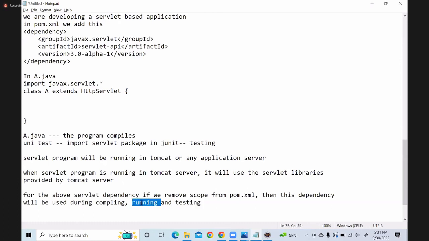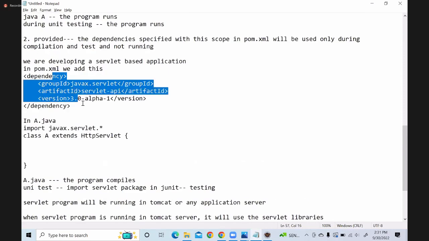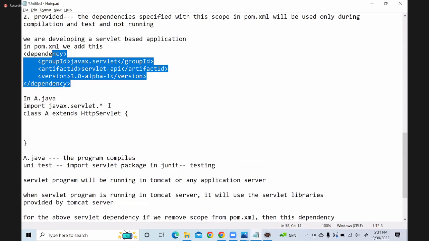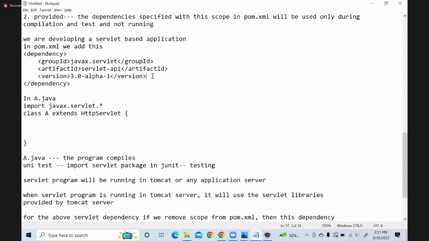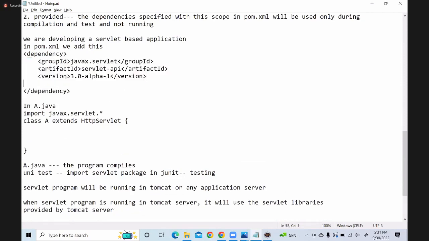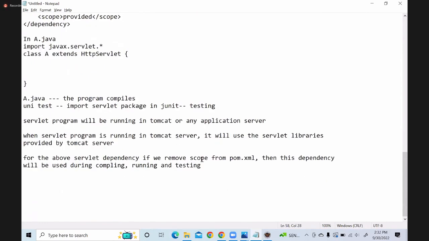So it will not take the library from the Tomcat server, it will take it from pom.xml. But if you put scope as provided, then this will be used only during compilation and testing. Okay.